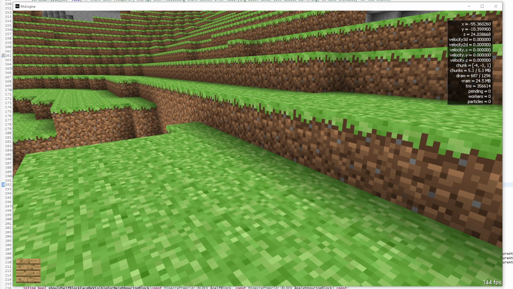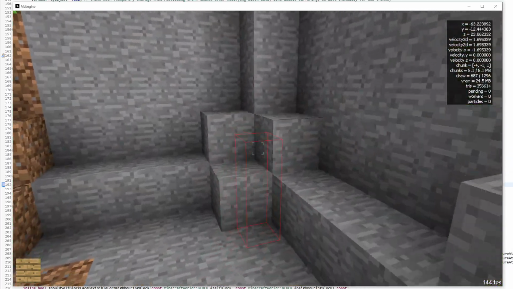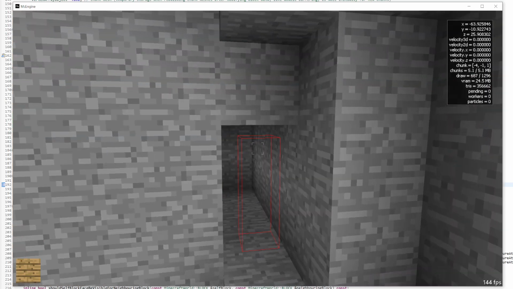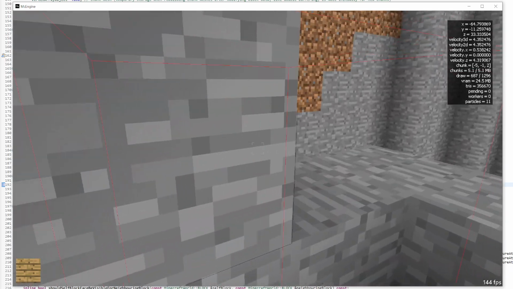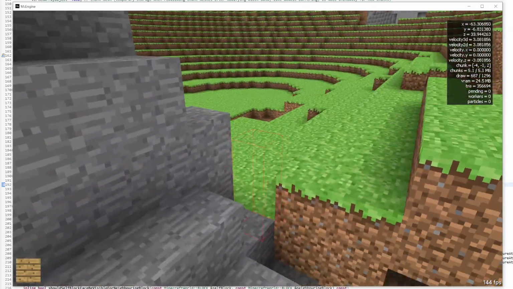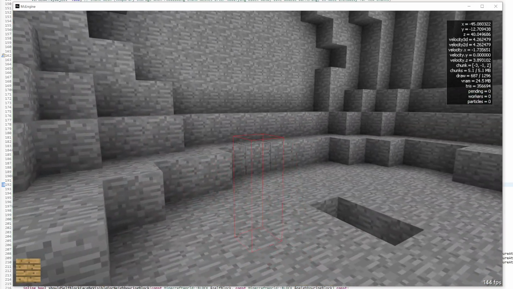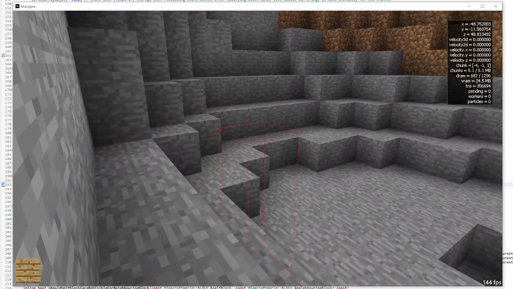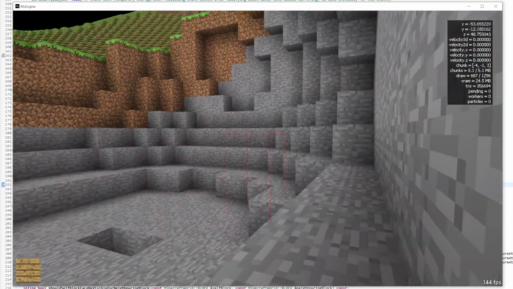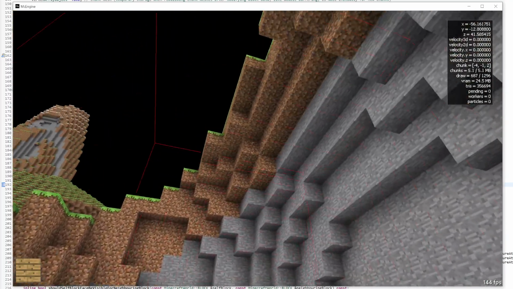Okay, next topic, third person. I've added a third person camera, which looks like this. Since there is no player model, I've just enabled the player hitbox drawing by default, if in third person. And yeah, the only interesting part about third person cameras is that you have to handle collision of the camera with the world, because otherwise you clip into geometry. And as you can see, that works pretty well. We don't clip into anything. The camera is not intersecting with any geometry.